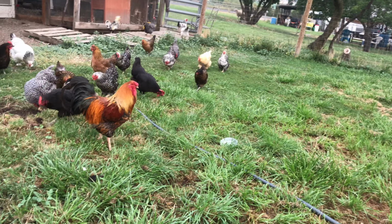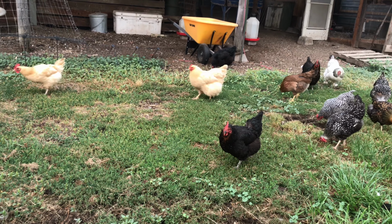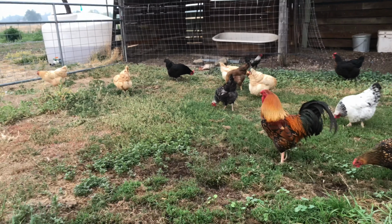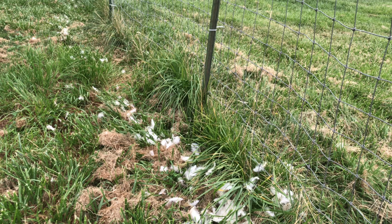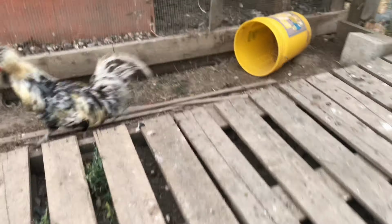There you go. So I left for 2 days to go scythe for another farm, and my farmer guy here had someone else agree to come close up the chicken coop, and they didn't. I forgot one night, and a chicken was eaten by a raccoon. It was one of the beige ones, the big fat ones. So this is another reason why it just makes more sense to have a live-in farmhand, who it's much easier for to be consistent, because they sleep right next to the chicken coop. So it's so much easier for them to close up when it's time and open it up in the morning to maximize the chickens' forage and safety.